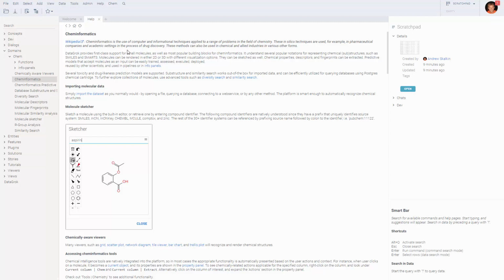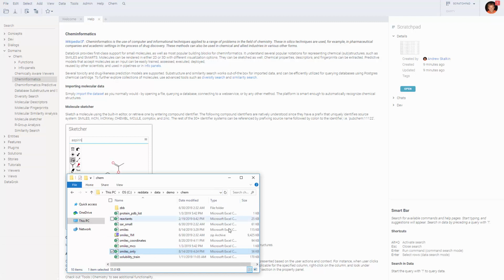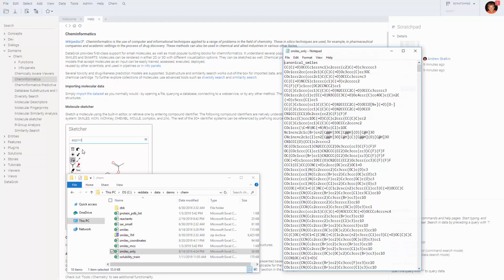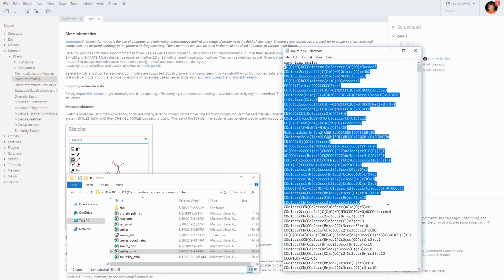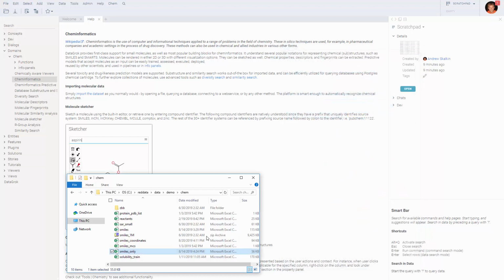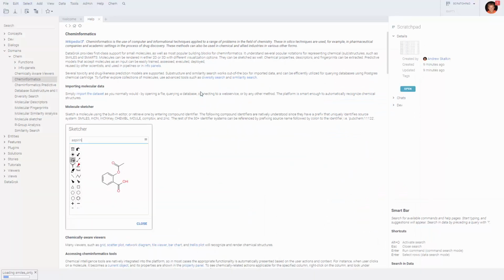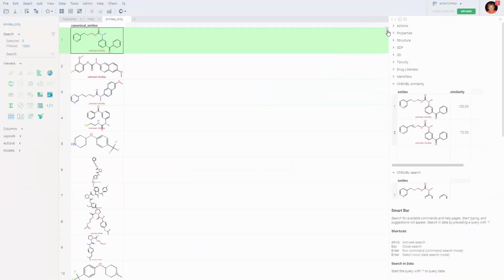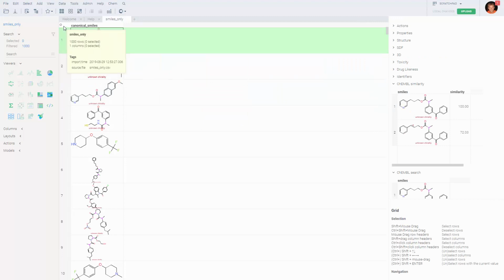For opening molecular data, no special actions are required from the user. You would typically open any dataset and the platform would recognize molecules in it. Currently we support SMILES format in CSV and SDF format. So let's open a dataset with SMILES. Let's take a look at what's inside, and indeed we only have molecules in the SMILES notation. So let's see what happens when we just drop this file into the platform. Half a second later, we've opened a file with 1000 molecules in it.